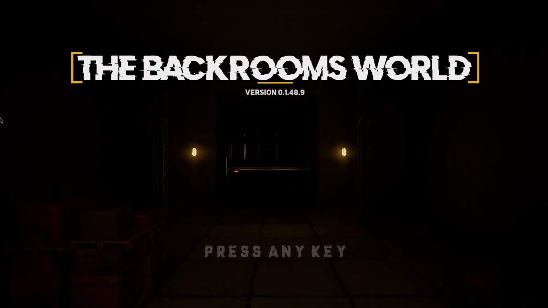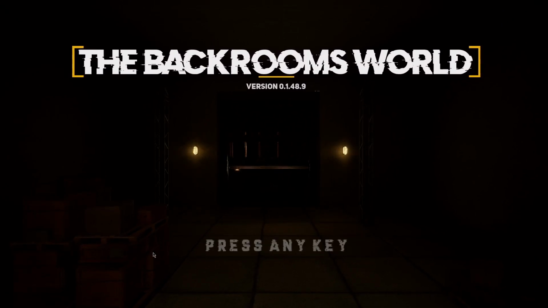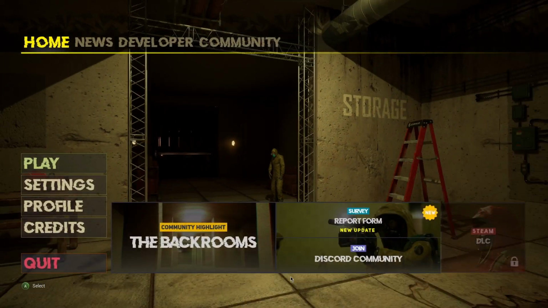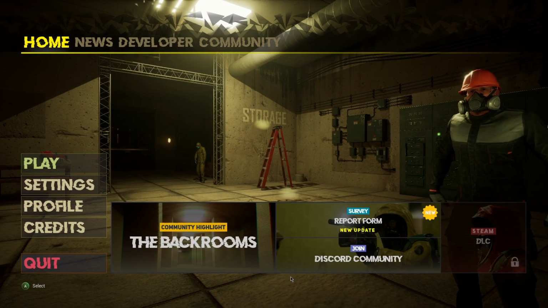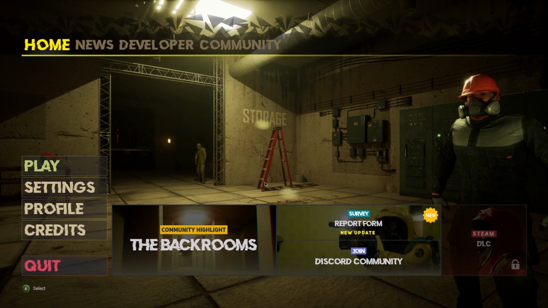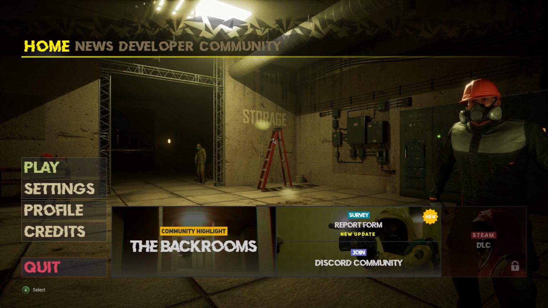But welcome to the Backrooms world, version 1.48.0.1. I should press any key. Oh, there's my cursor. It's very, very dark. Oh, oh, oh. So this looked very interesting. This is a demo, and I'm very interested to see how this compares to some of the other Backrooms.